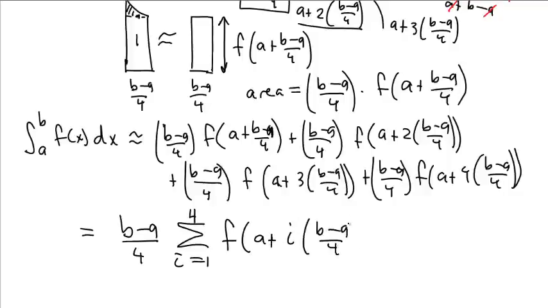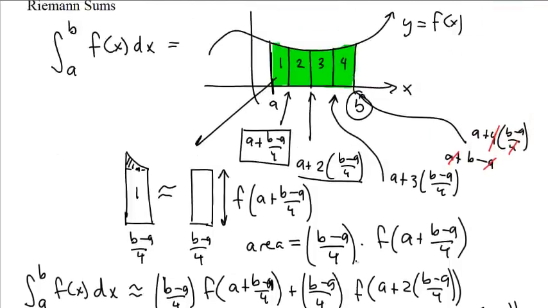And I think what some of you are probably thinking is, this is kind of crude. I'm not actually finding this full green area. What I really am finding is this area, because I plug this endpoint in, I take this height, and I pretend that's the height of the whole rectangle. I'm really taking this area, and then this area, and then this area. That one's pretty close. And then this one I'm overestimating. Now the question is, does the too much over there count up? It pays back some of what we lost over here, but overall, it's still only approximate.